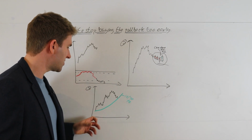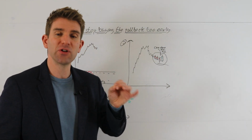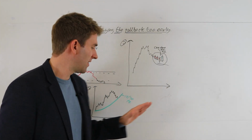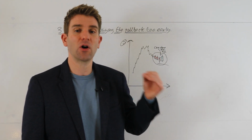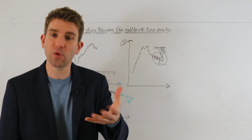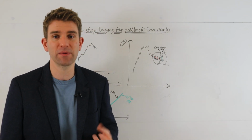Okay, the third thing, guys, is a moving average. So this requires a little bit of adjustment depending on the type of conditions you're in. If you're in a very strong trend, then you're going to have to have a quicker moving average, like a 10 period. If you're in a normal trend, a 20 period will be fine. If you're in a really aggressive trend, then going for a 5 or something, that's super rare.